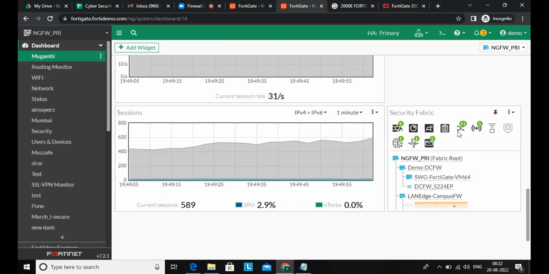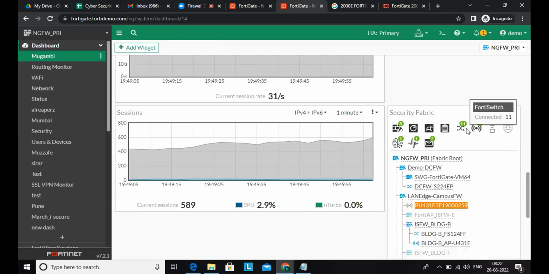Security Fabric, you can see here. Security Fabric means how that particular Fortigate demo tool is deployed and what different types of components it is using. How many switches are they using? They are using around eight fabric connections, FortiSwitches 11, access points 5. Next gateway, and next FortiGate emails.